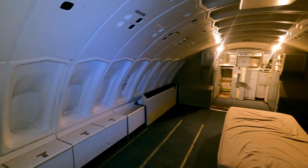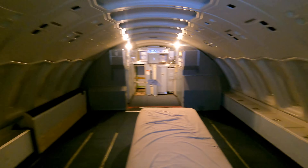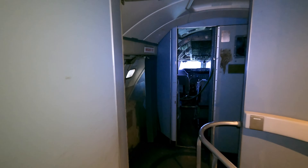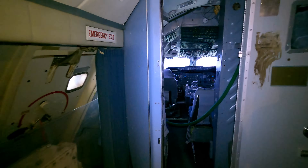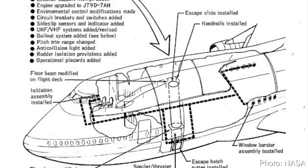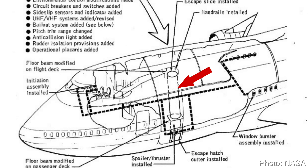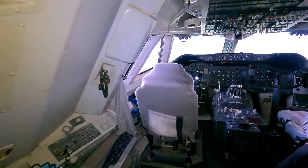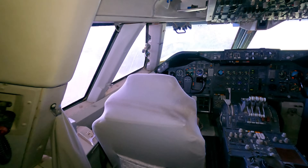After the shuttle approach and landing testing was complete it was removed, but there was actually an escape slide from the upper deck, just behind the cockpit, running down through the lower levels and out the underside of the aircraft. You can see it in these NASA drawings. The crew would wear parachutes and activate an explosive charge to blow out the end of the tunnel so they could escape downwards.